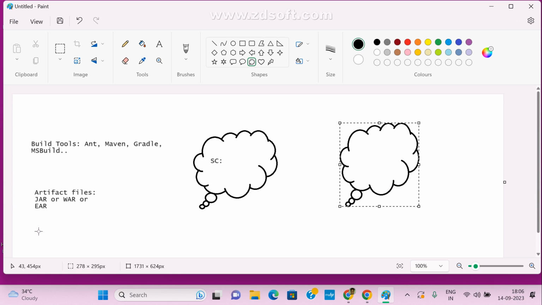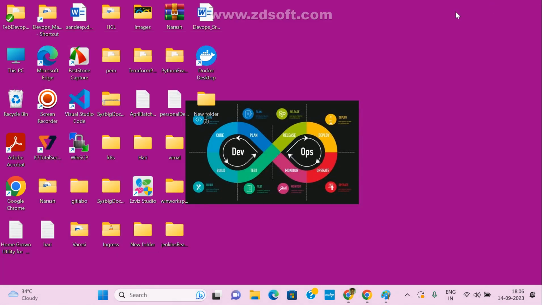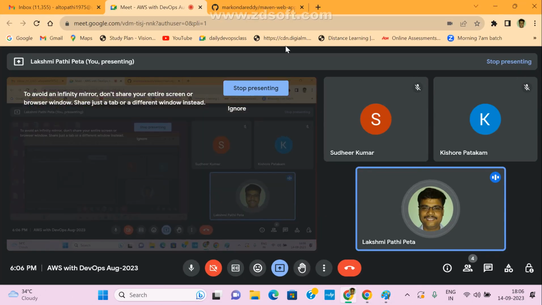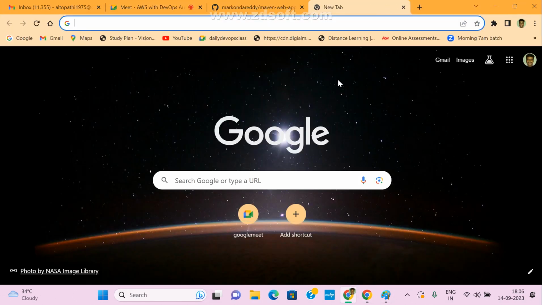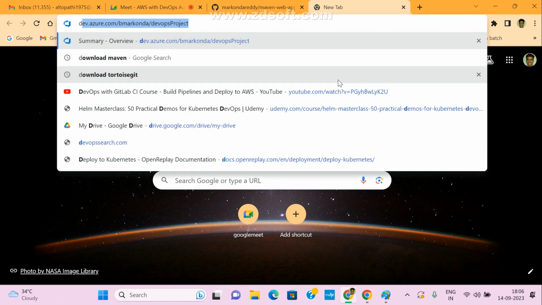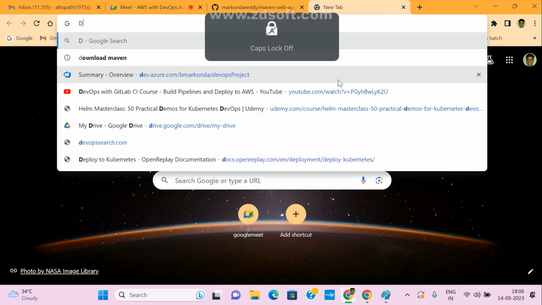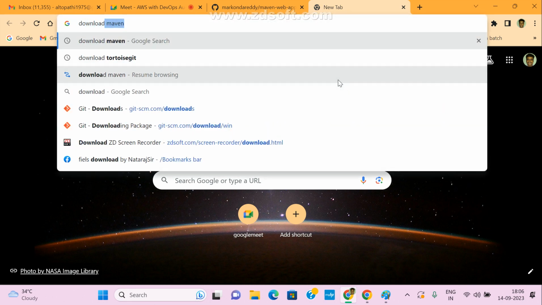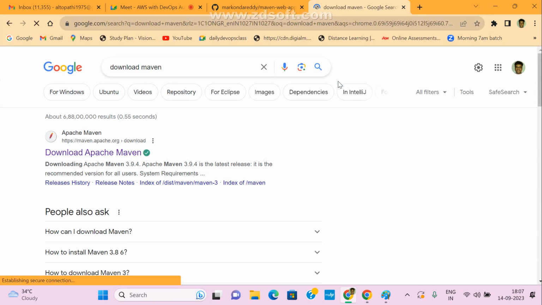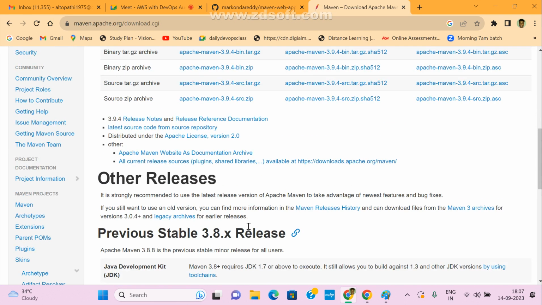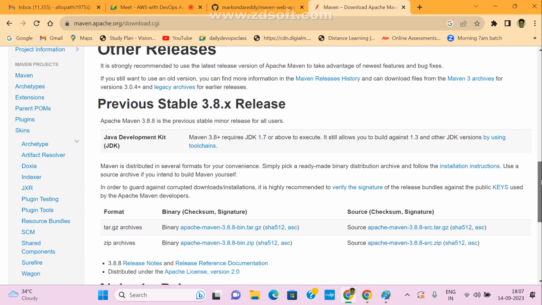Our target is how to generate the artifact file, the jar file or war file or ear file, whatever it may be. Last class we already saw how to install Maven. Go to the browser and just type download Maven. It is one simple piece of open source software.